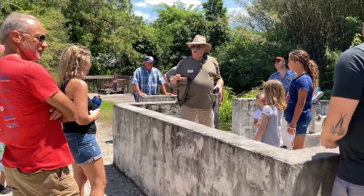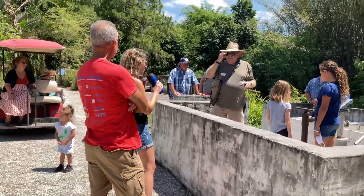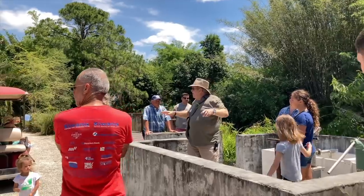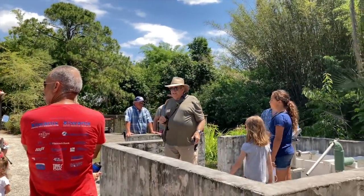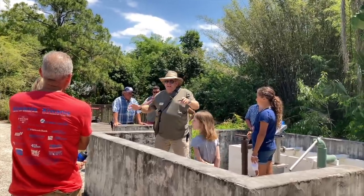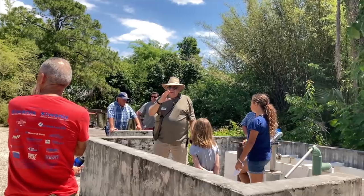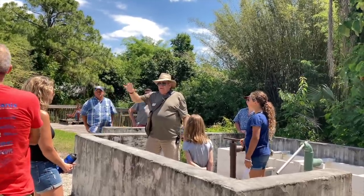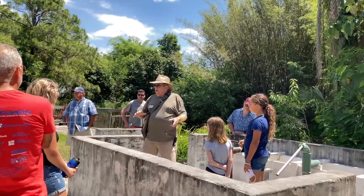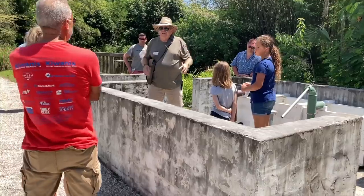Now, this is also what we call a community well, okay? 60, 70, 80 people are gonna come here to get their water every day. Typically in the morning, they're gonna come and get their water. There's going to be 60 or 70 people waiting for their turn. And they look forward to that because not only are they getting their water, it's time to talk to all these people and find out what's going on in the community. So they don't mind waiting. It's probably the only time of the day they're going to see some of these people. Then they're going to go off to work the rest of the day, but they've got their water. So typically, it's also kind of a social event, too. It's their email.